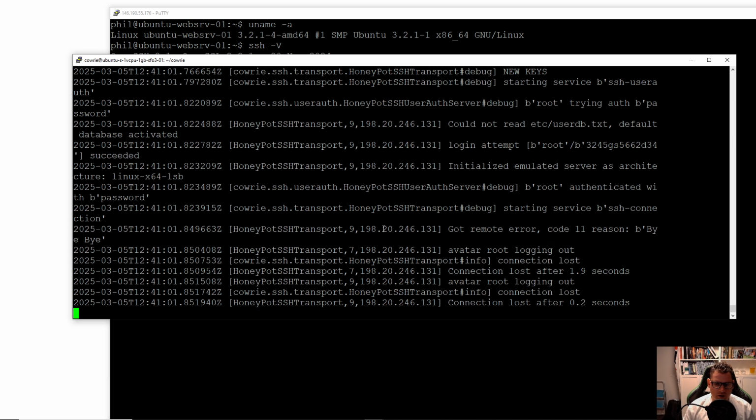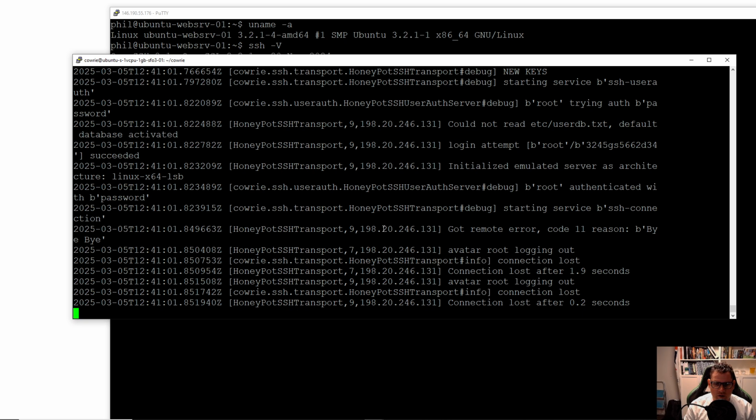Some of these are bots, and are just scanning the internet all the time for an OpenSSH port, and then they might try and download malware, etc., if they can get in.